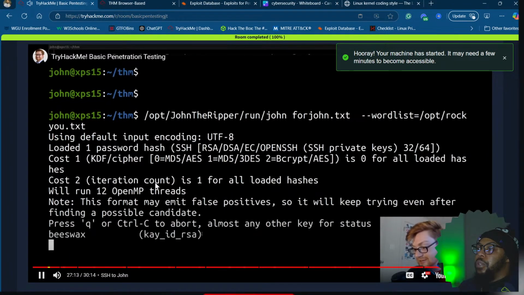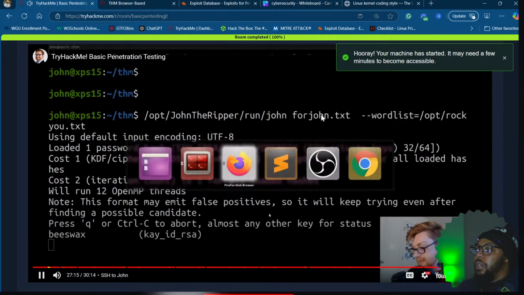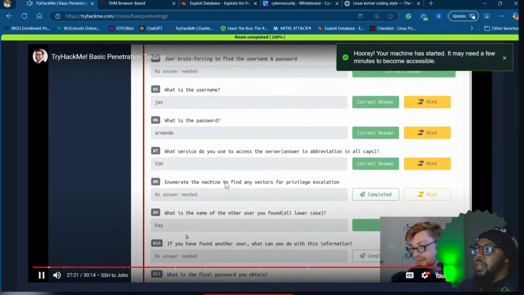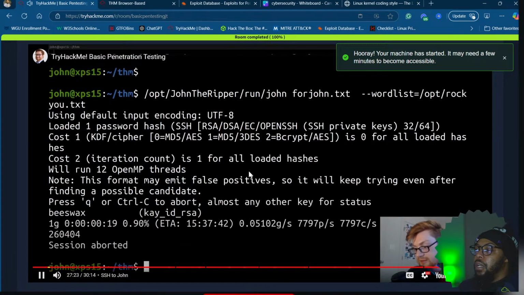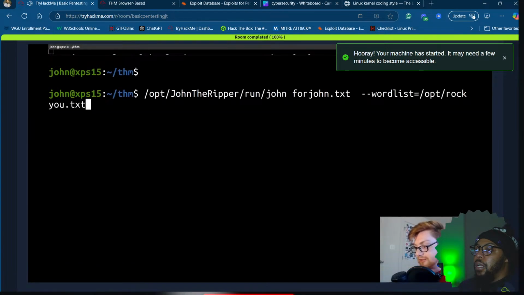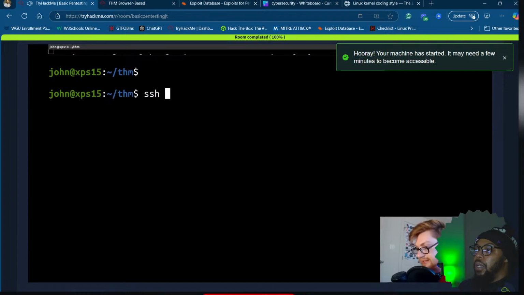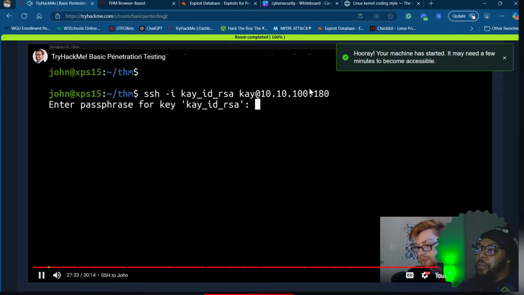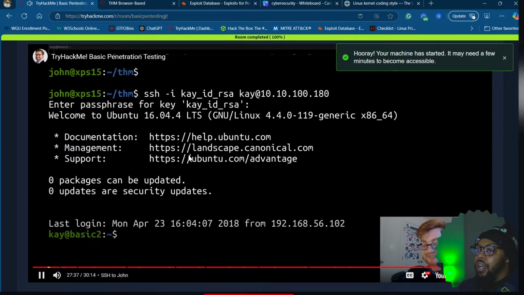Oh, so he ended up using John the Ripper. Oh, I needed to get K's information in order and then log in as K and then go from there.